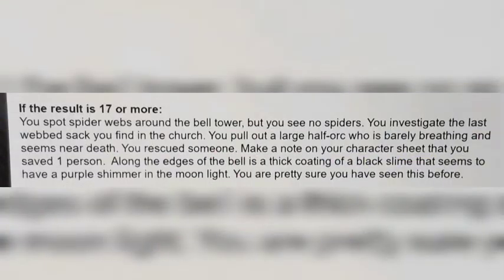Check the results and we see that if the result is 17 or more, you spot spider webs all around the bell tower, but you see no spiders. You investigate the last web sack you find in the church. You pull out a large half-orc who is barely breathing and seems near death. You rescued someone. Make a note of it on your character sheet that you saved one person.